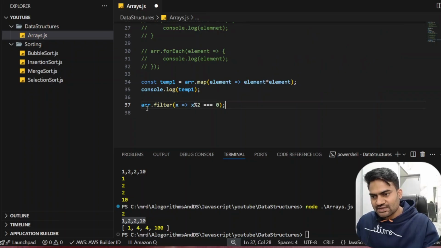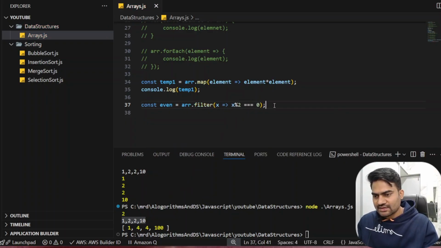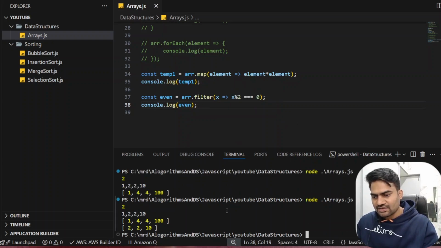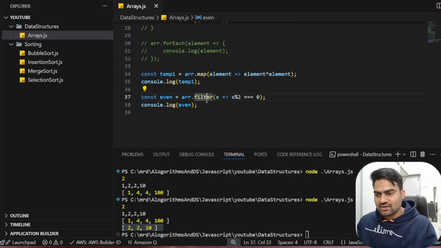This will give us the elements which are even. Now I will print them as even. I will save it and execute. If you see, we get only the even numbers. That's how we can use the filter operator.